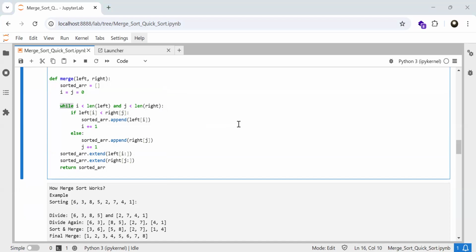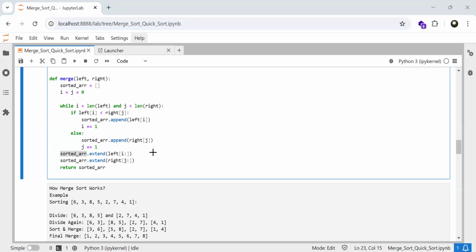The smaller element gets added to the sorted_array, and the pointer of the selected element, i or j, is incremented. After that we extend sorted_array with left and right, which means we are adding any remaining elements in the left or right if one list was longer. Okay, so it returns the merged sorted array.